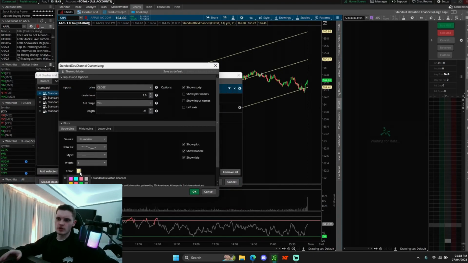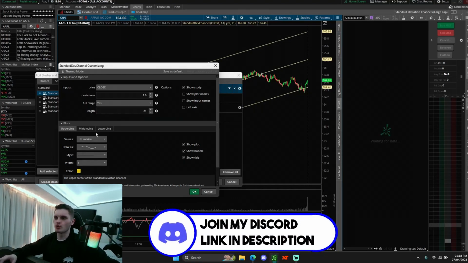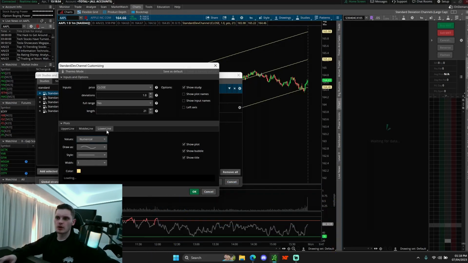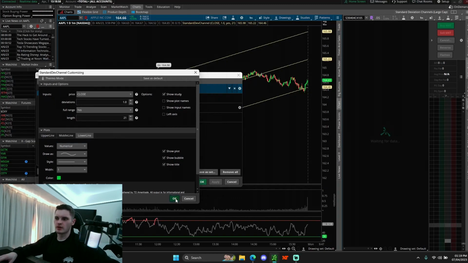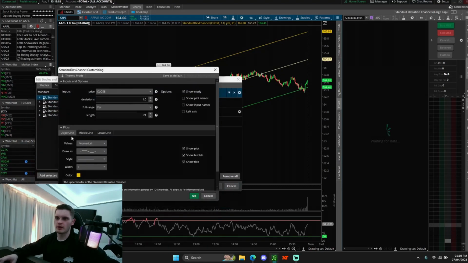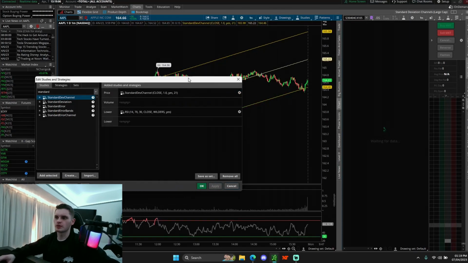Now again, if you're setting up more than 1 deviation, you're going to want to set them up in some sort of color format. So personally, I tend to use gold as that first one, but again, you can use any. So the upper line and the lower line is what you need to change for it to be colors, because again, they're different. So if, for example, I put green on one, you can see they do change. So you're going to want to put on both the upper and lower the color you want that deviation. So in this case, gold.